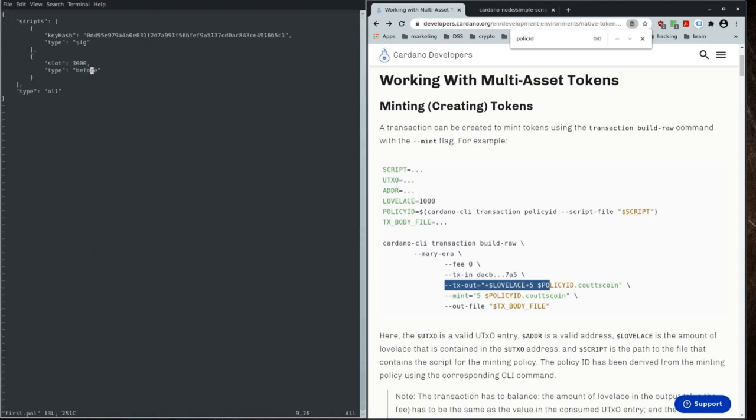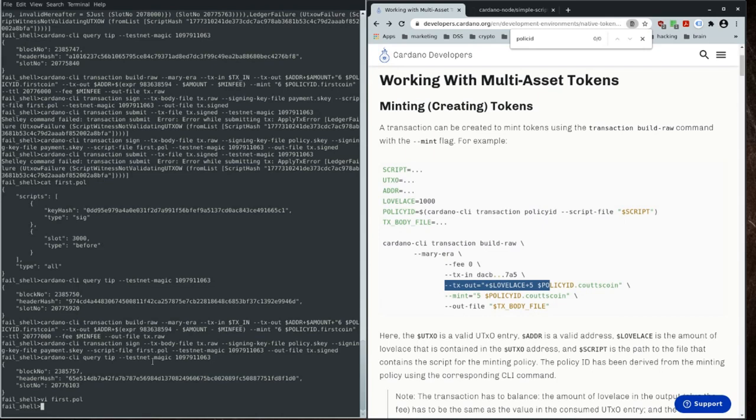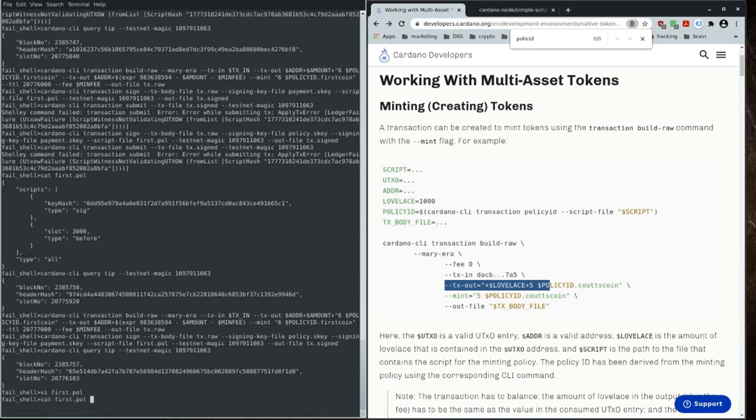The before, we're going to change that to the same TTL. Now, because I changed the policy, I think I might have to create a new policy ID. Yes, I sure do. All right, so let's create a new policy ID.